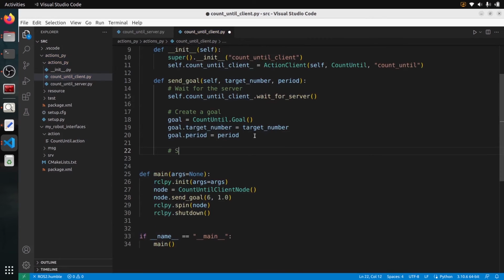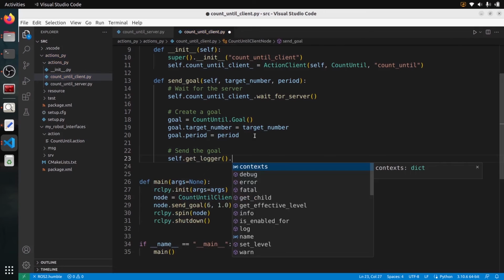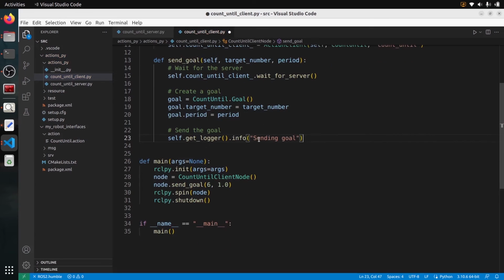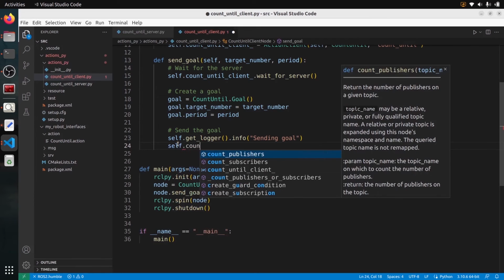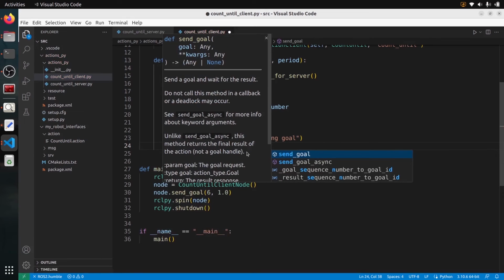What we need to do now is to send the goal. Let's just put a log, self.get logger.info sending goal. I just put a log so it's going to be easier to see what's happening. You don't need to do it, of course, later on, but for the first time, that's going to be nice to see what's happening. How to send the goal? Well, it's quite easy. You do self.count until client, so you have your action client, dot send goal.